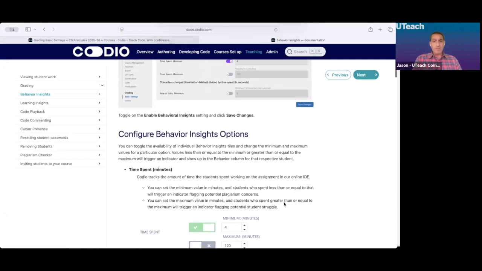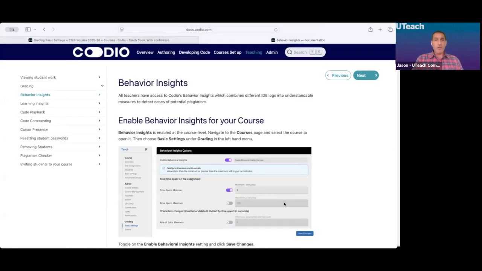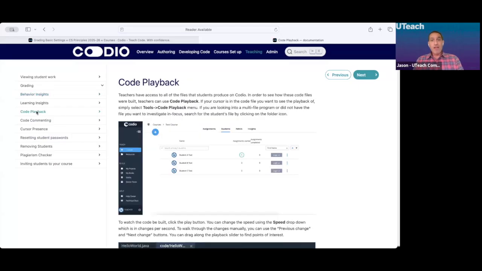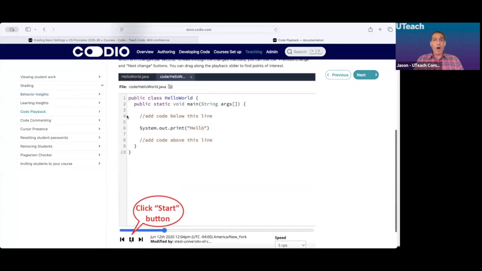Behavior insights is Codio's ability to let you know, did your students do the coding on their own? Now, Codio has code playback built into it. You can see it right here. You'll be able to just click on the student's coding assignment and watch their code being typed. So you'll know if they cut and paste because a blip will appear on the screen.